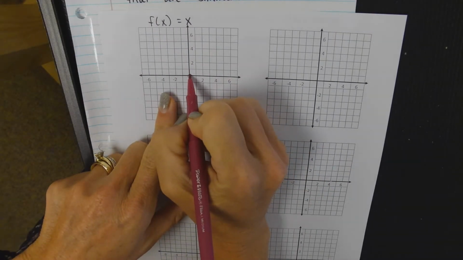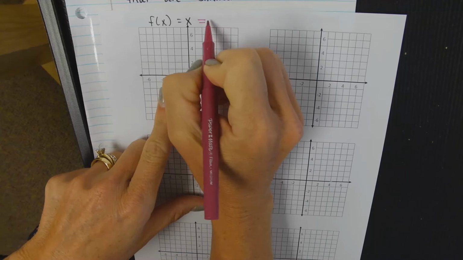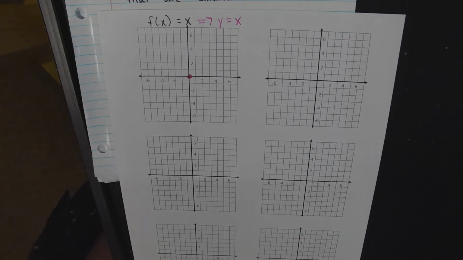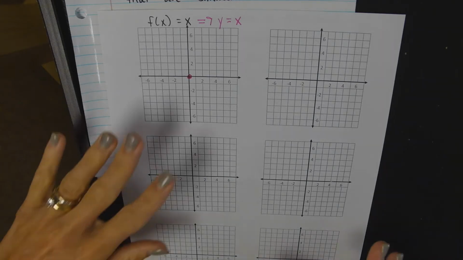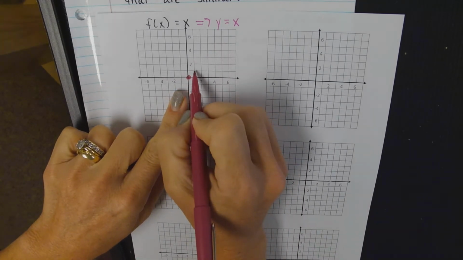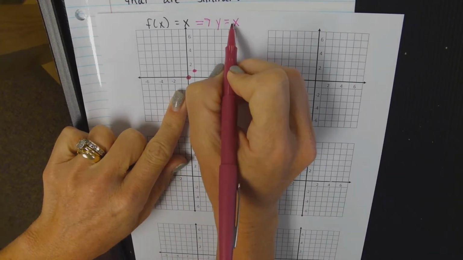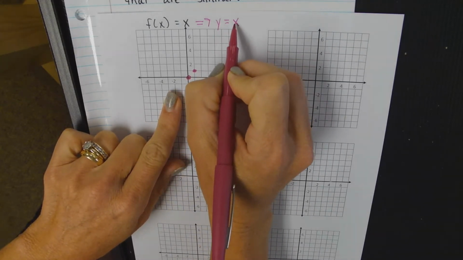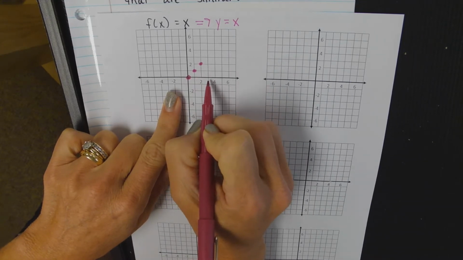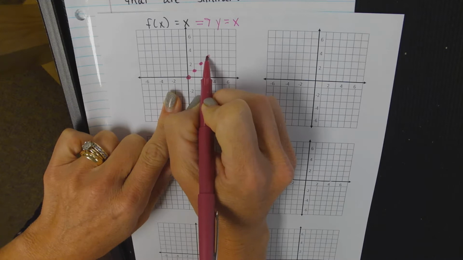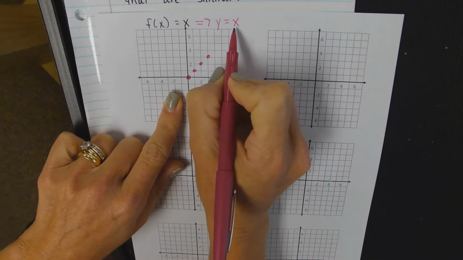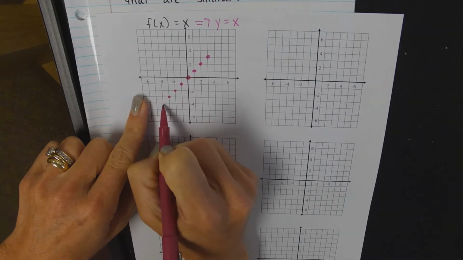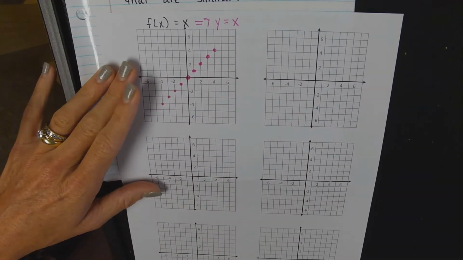All right, so we have the origin. This is basically saying y equals x. I'm telling you this is a line. So if y equals x, we can do this together. That means if x is 1, y is also 1. Therefore, 1, 1. If x is 2, what is y? 2. If x is 3, what is y? 3. Let's go in the negatives. If x is negative 1, what is y? Negative 1, negative 2, negative 3. Do you see the parent function?